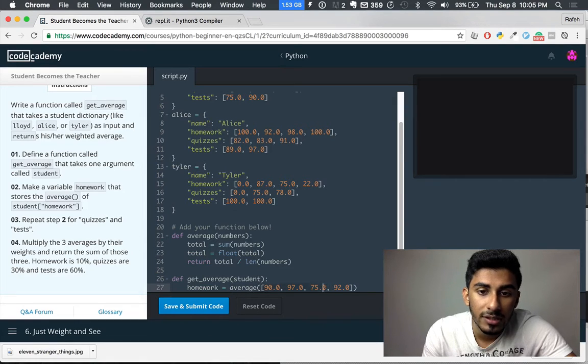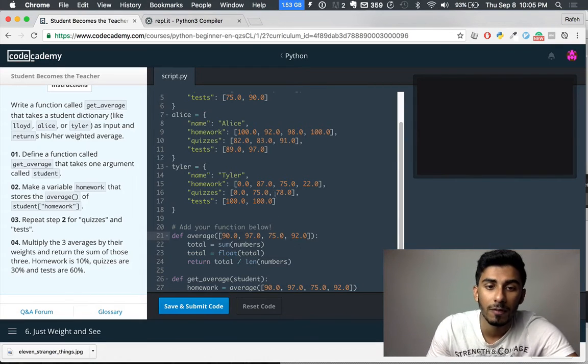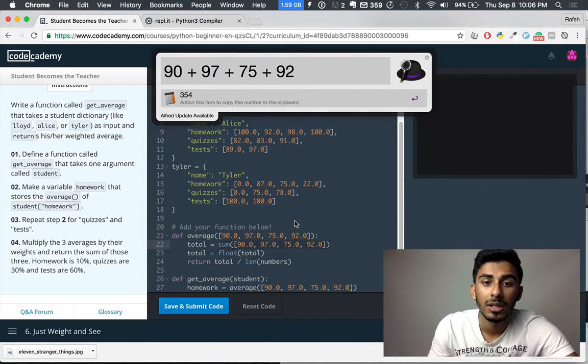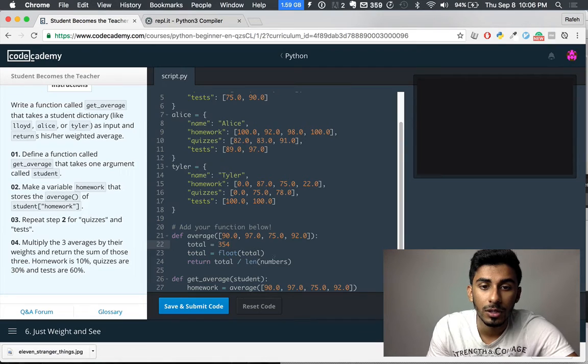So what it does is it takes this, gives that to the average definition of the function, gives that right there to average. And then on line 22, it replaces this with that. The sum of all of this would be what? 90 plus 97 plus 75 plus 92. That gives you 354.